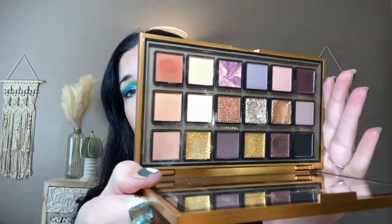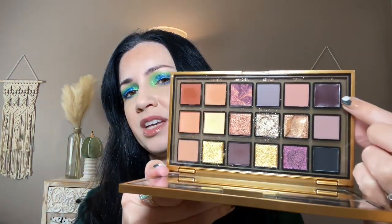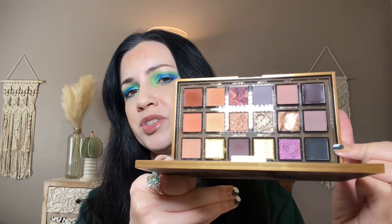I did a get ready with me using this. It was a Sephora try on haul just recently. You can check that out if you want to see this palette in action, but I am very impressed with this formula. I really, really am. It does have these two cream colors here, which I still haven't used. I mentioned in that video that I hadn't used them yet. Still hasn't happened. But people say that they are good.